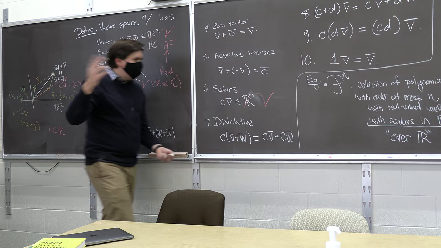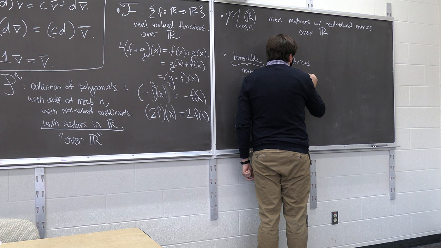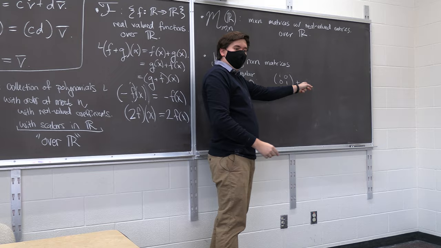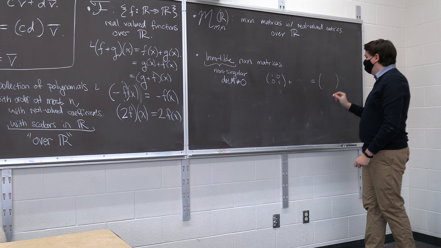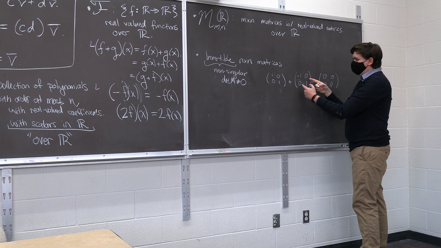Give me an example of an invertible matrix. Which one? I, okay. I'll just do a 2x2 case for simplicity. Is there anything you could add to that that's invertible that will break this, that will result in something that's not invertible? Ah, you might add this, and then what do you get? Now, it seems like this is really good. We have inverses of our matrices. We have a zero matrix, but what's the problem?